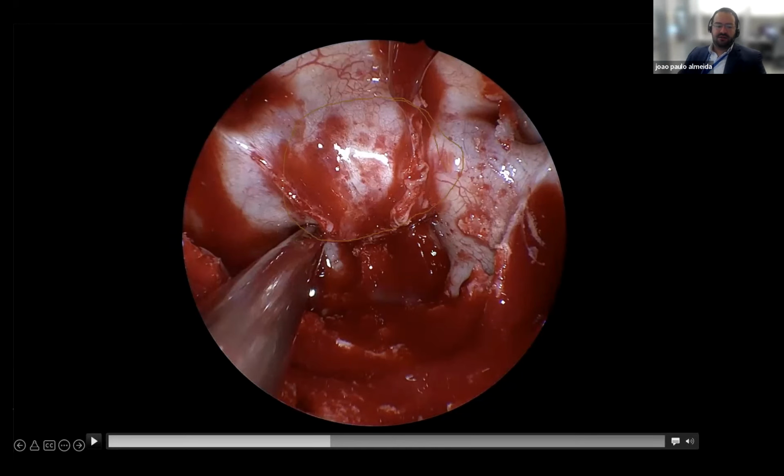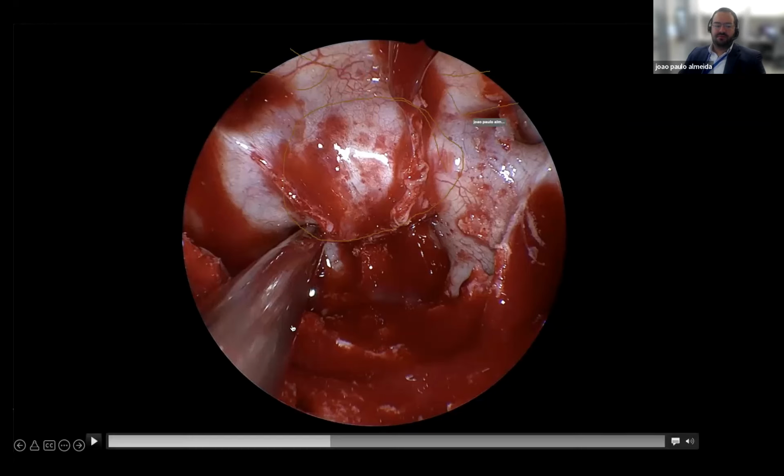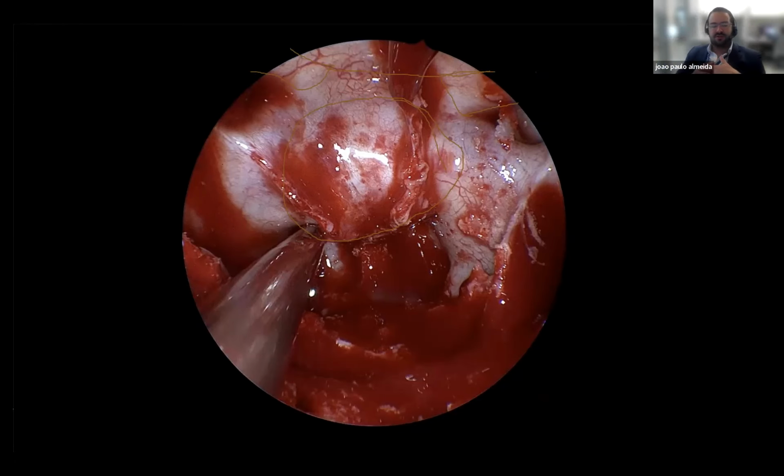When we look on the top of the sella and laterally, you're going to see this first structure and here. And the same thing you would see here and here. So these are the optic canals, okay? From the top of the optic canal to the top of the optic canal, you've got not a bone recess or anything most of the time, but we know, and you use that as a landmark, the transition between the suprasellar space and what we call the anterior fossa.